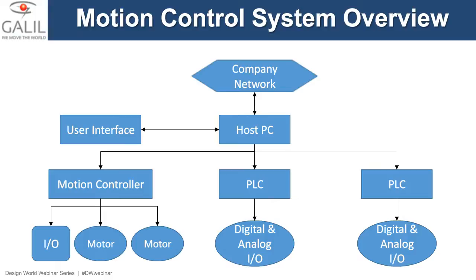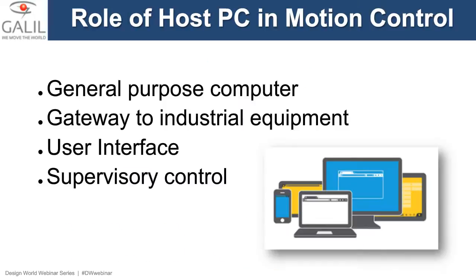The key here is each component is really a specialist at its task. The generalist in the room, though, is really the host PC. It has many tasks to cover. And so, being general purpose, it has to do many things. It's not particularly specialized at one specific thing, but does a lot. And what that does is that really gives you a lot of options. So for instance, you have the ability to run many different software options. You can run web servers. You can run databases. You can run other software packages. The priority for a host PC is really given over to support a wide variety of hardware and software.